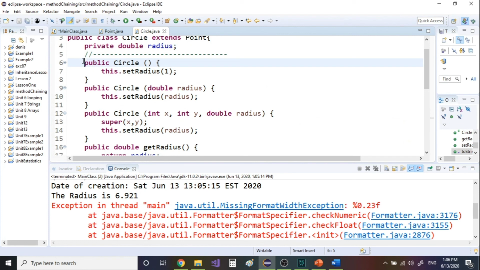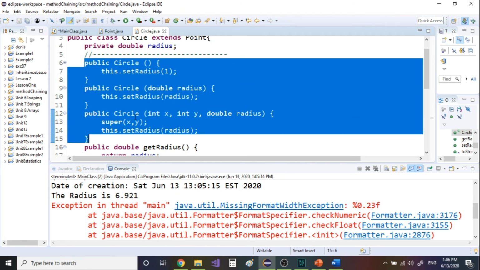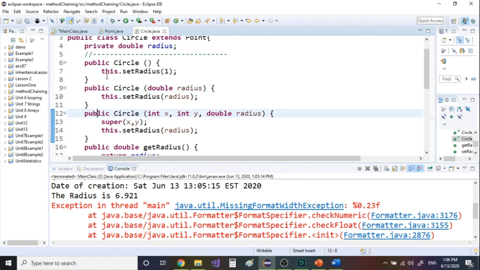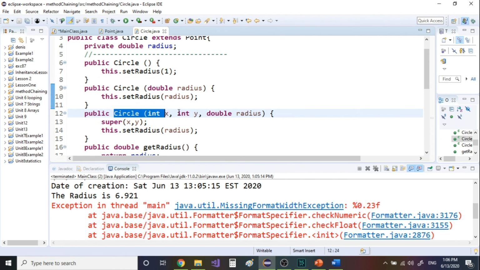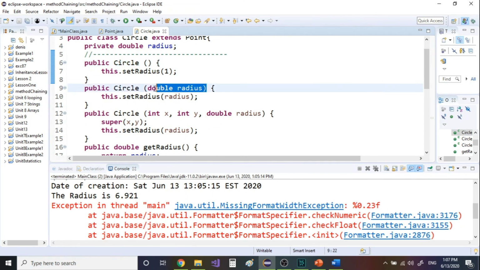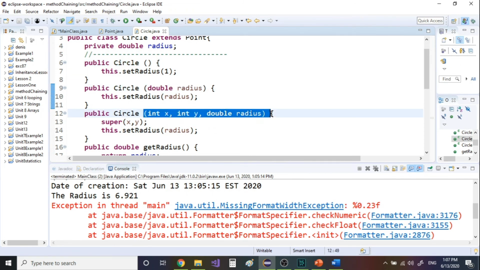That's basically what overriding means. Overloading is basically when you have multiple methods within the same class that have the same specifier, as you can see here, and it's not necessary to have the same return data type, that's okay, but what's very important here is this part: Circle, Circle, and Circle. Three methods that share the exact same name, but they are different with what? Number of arguments and the type of arguments.